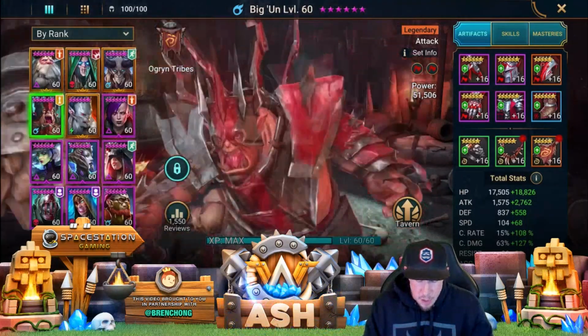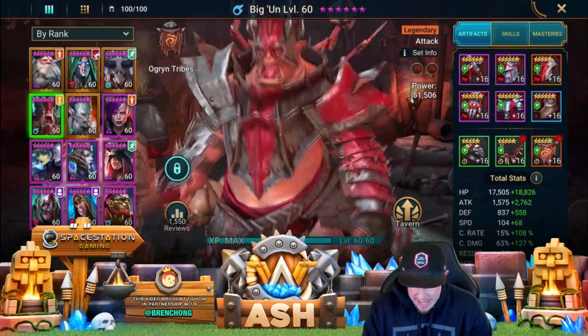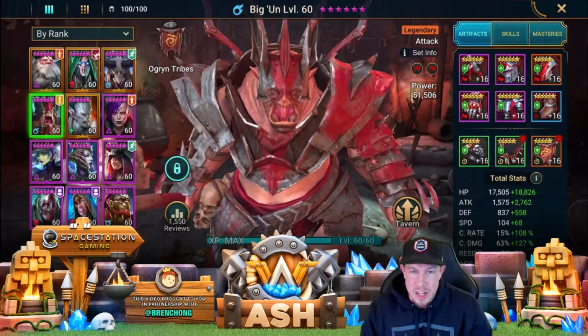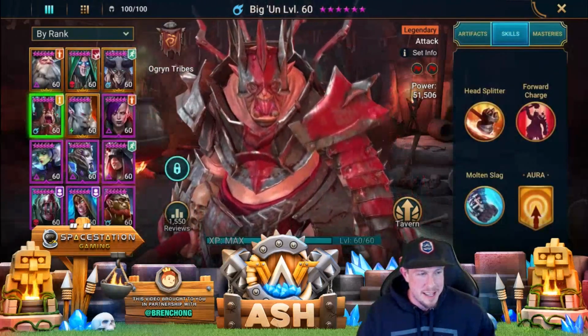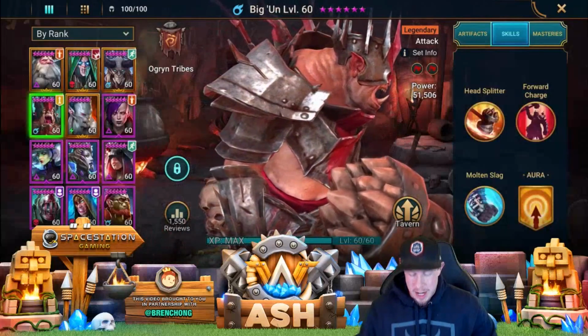So he is from the Ogren tribe, obviously. Here he is a magic affinity champion, and he's incredible. He scales incredibly well, meaning that his attack percentage is really important. We're going to talk about his gear in a moment, but let's hop into his kit, start talking a little bit about his skills, what makes Biggin so good, and then we're going to talk about priorities, right?